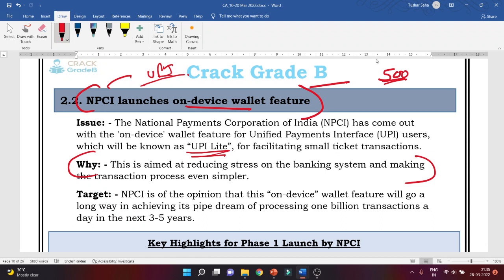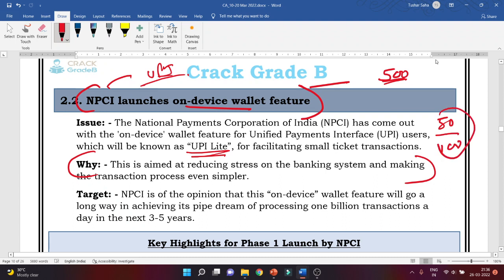Let's say you go out to buy a cup of tea or coffee. So you pay 50 rupees, 100 rupees through UPI. Okay, I also do that. So even if I pay 50 rupees or 500 rupees, the pressure on the server side for both the bank and NPCI, the cost involved would be the same. But the data has come up which says that small amount transactions are huge in number. Means the bank and NPCI are incurring the cost.